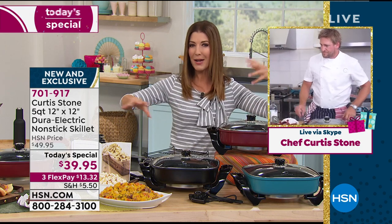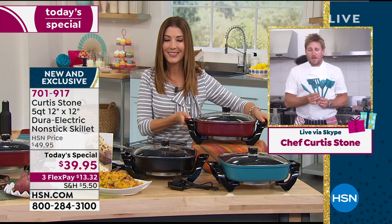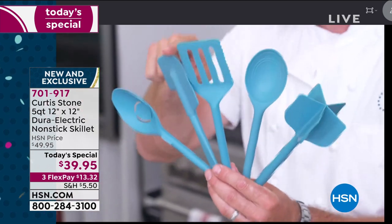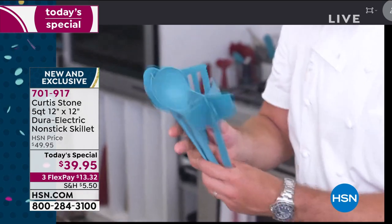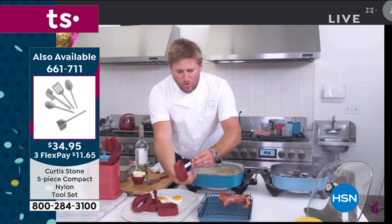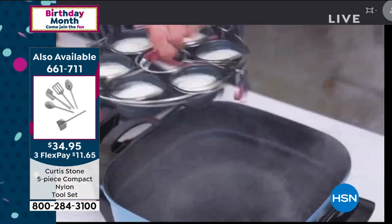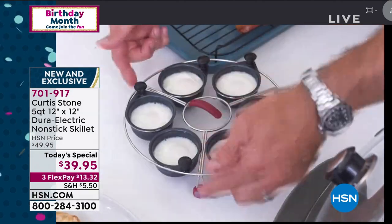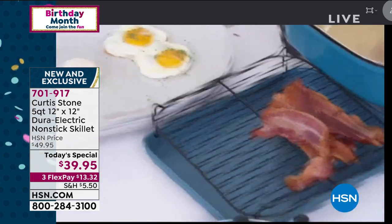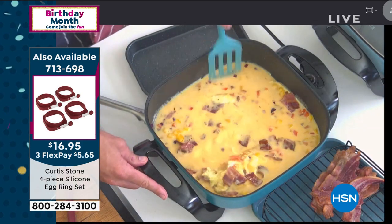It heats up fast, gives you even cooking with no hot spots or cool spots. You can even keep your food warm while serving it. I've got my five-piece utensil set — a chopper, two spoons, a spatula, and a turner. What you saw me using just a second ago were these silicone egg rings — they come in a set of four. You can do them round, or flip it over and make them square — cool little toys. We've also got a brand-new egg poacher. All my nonstick — you just pick it up, give it a tap, and everything falls out. Whether you're poaching, frying with egg rings, or making a scramble, the scramble just happens so quickly.